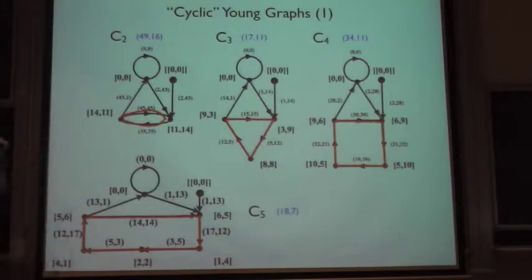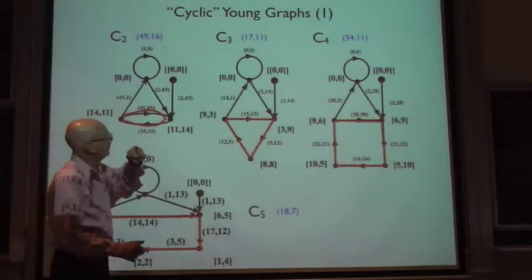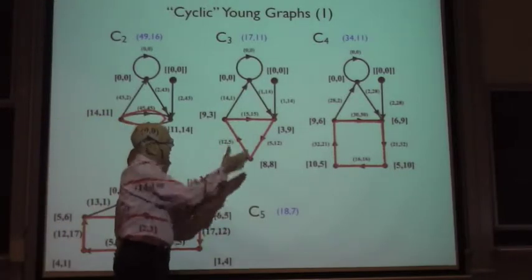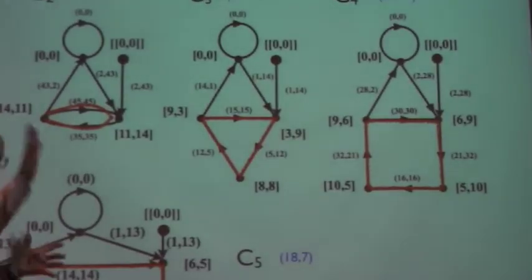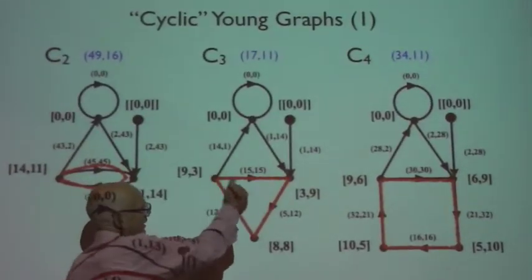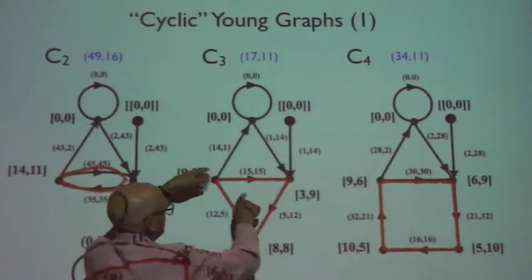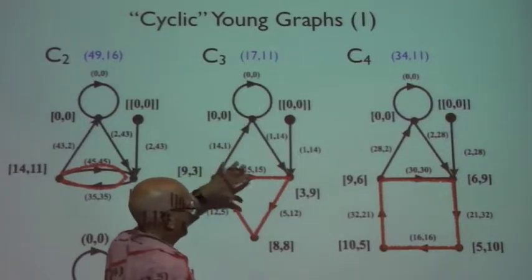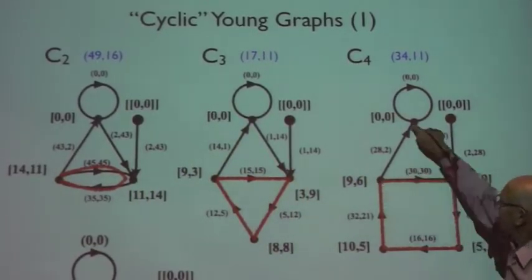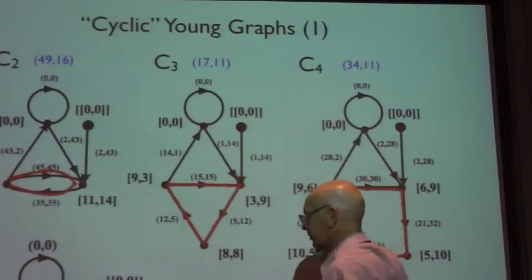These cyclic ones have the smallest number of edges of any given number of nodes. For example, the cyclic graphs, I must admit they're still pretty mysterious, but the definition is the cyclic graph C3 has a cycle, and I've drawn in red, of length 3, and there's one edge which has an extra pair of edges in parallel going to the 0,0 node with a loop there. So the cyclic graph has a cycle plus a pair of edges. So this is C2, C3, C4, and C5.